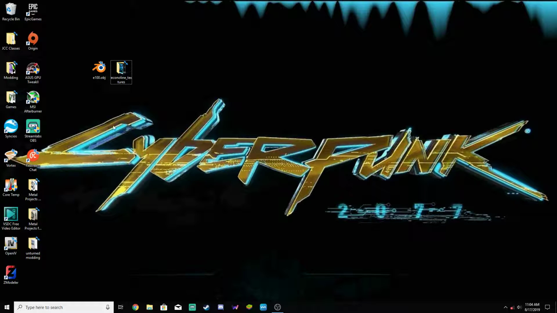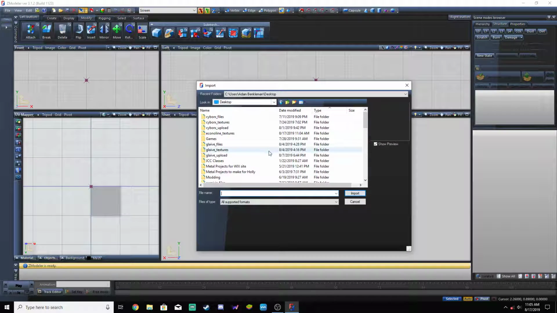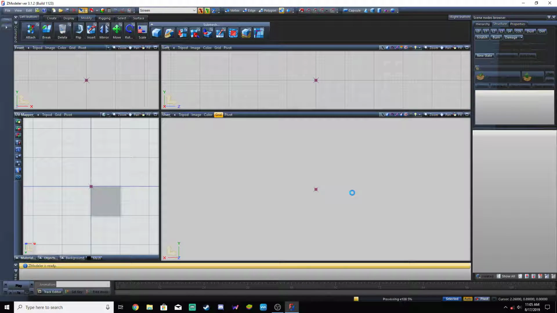Sorry, gotta black you out for a sec while I open ZModeler. So once we open ZModeler, once it figures out what it's doing, there we go. So now we just go import, which is that blue thing, select our OBJ, select import.